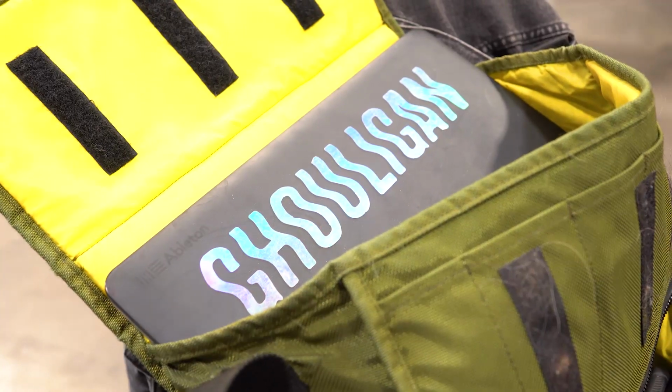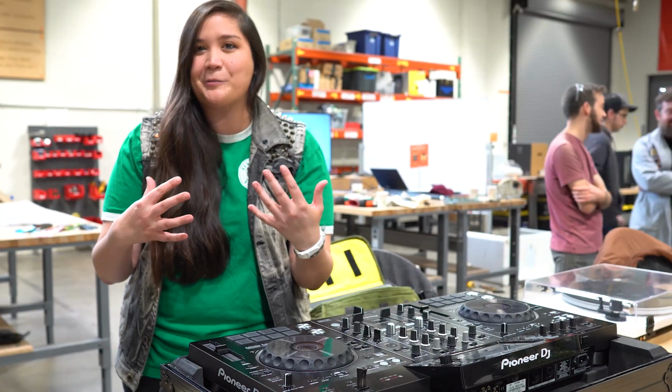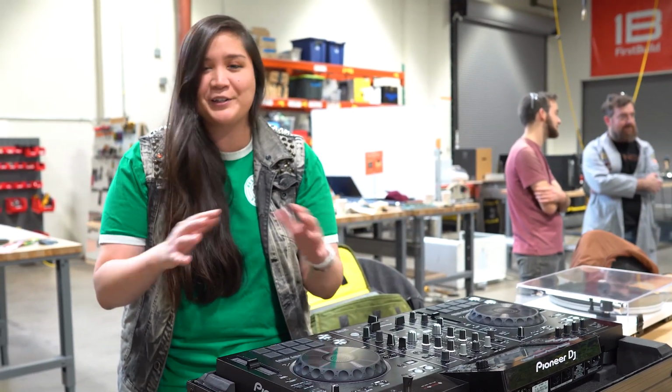Again, we're at the wonderful First Build right now. I'm a maker from level 1. This type of project where it's blending DJing with my passions of just makerspace and just hacking to make things happen is like a dream come true.